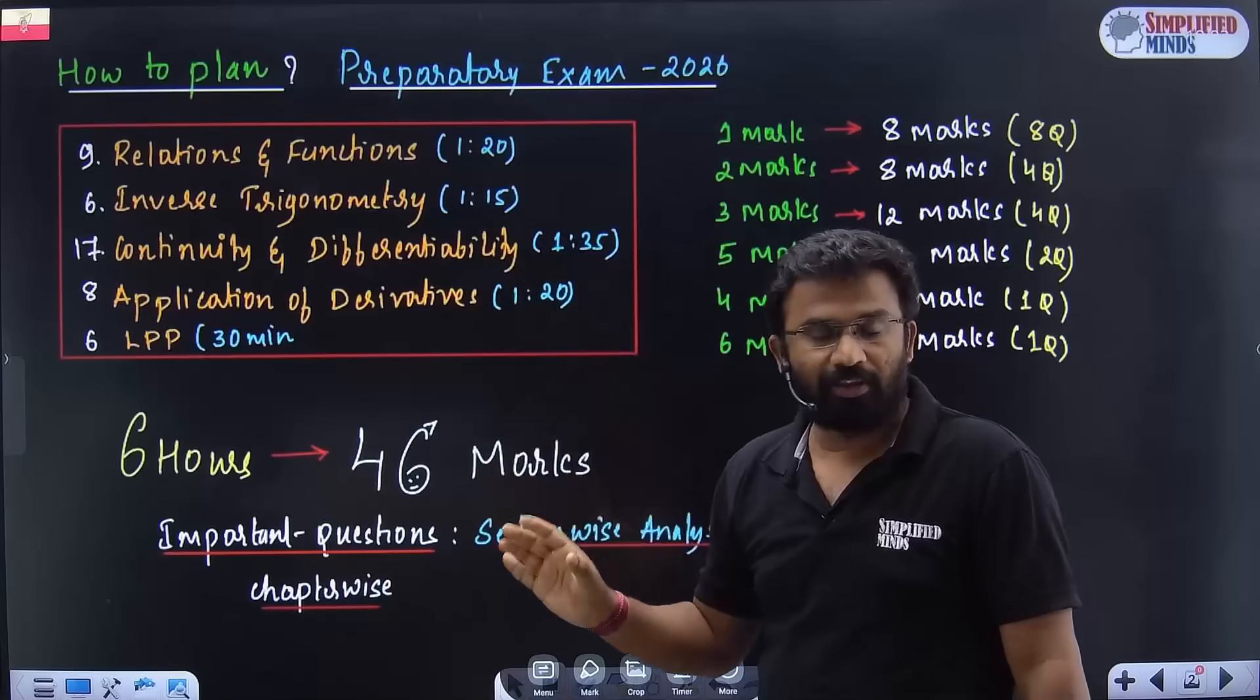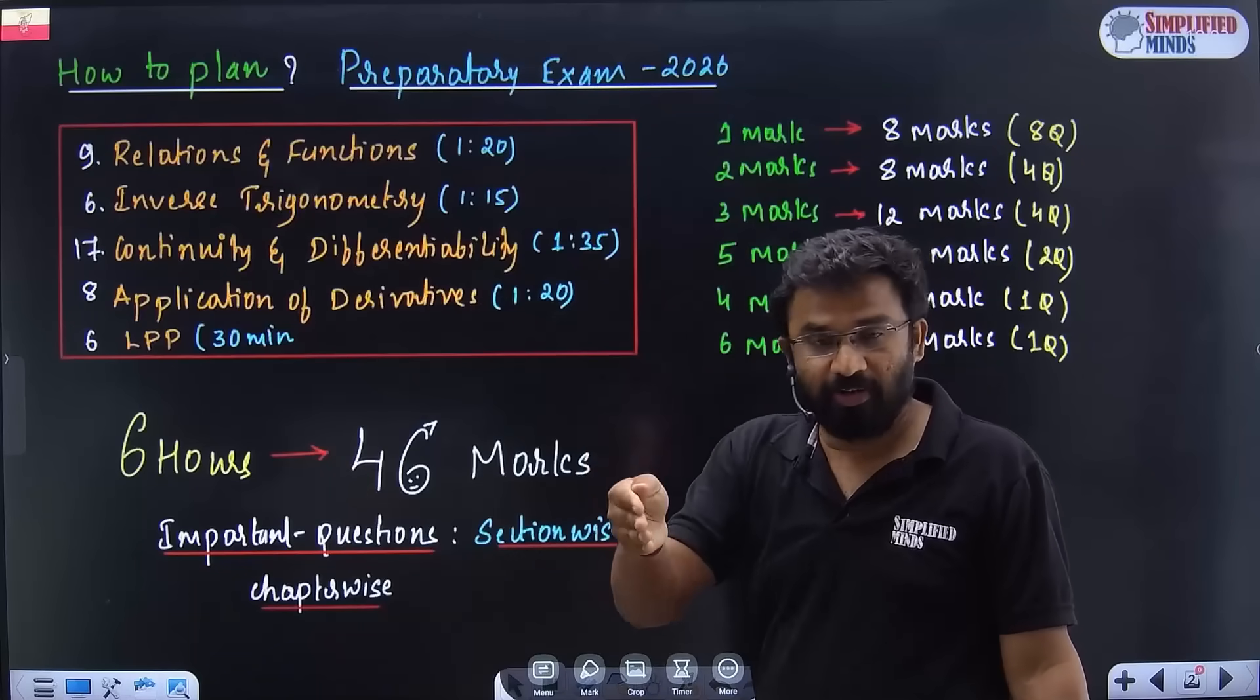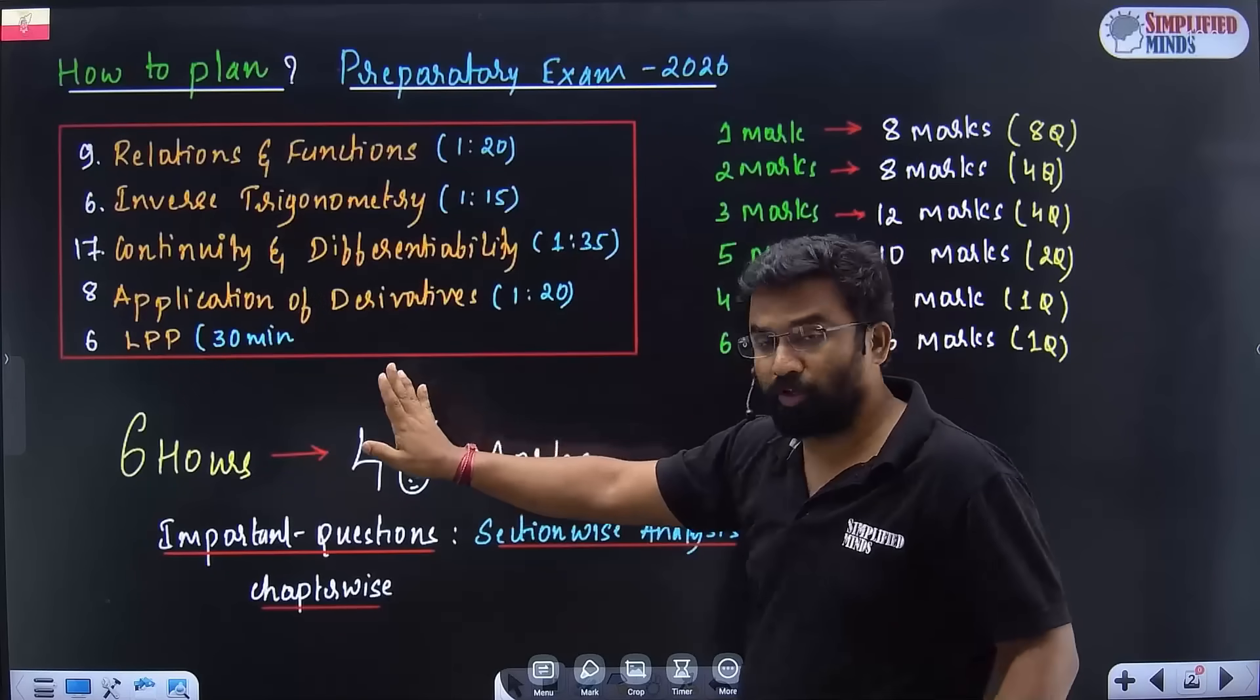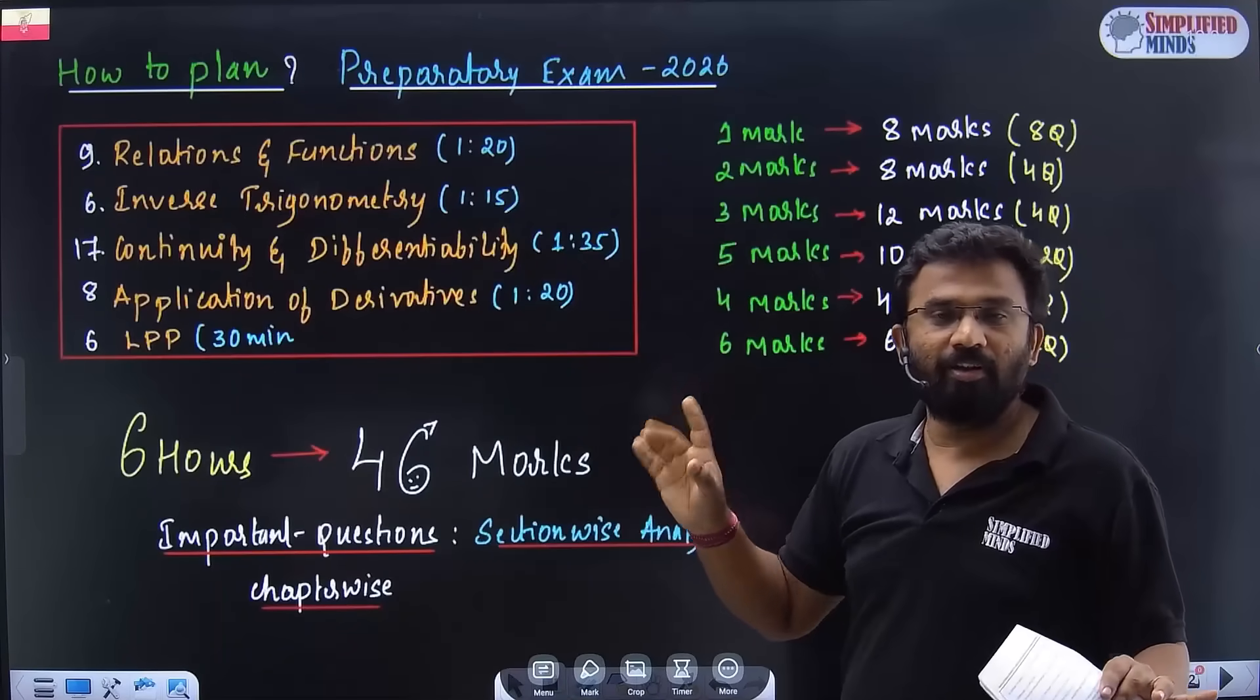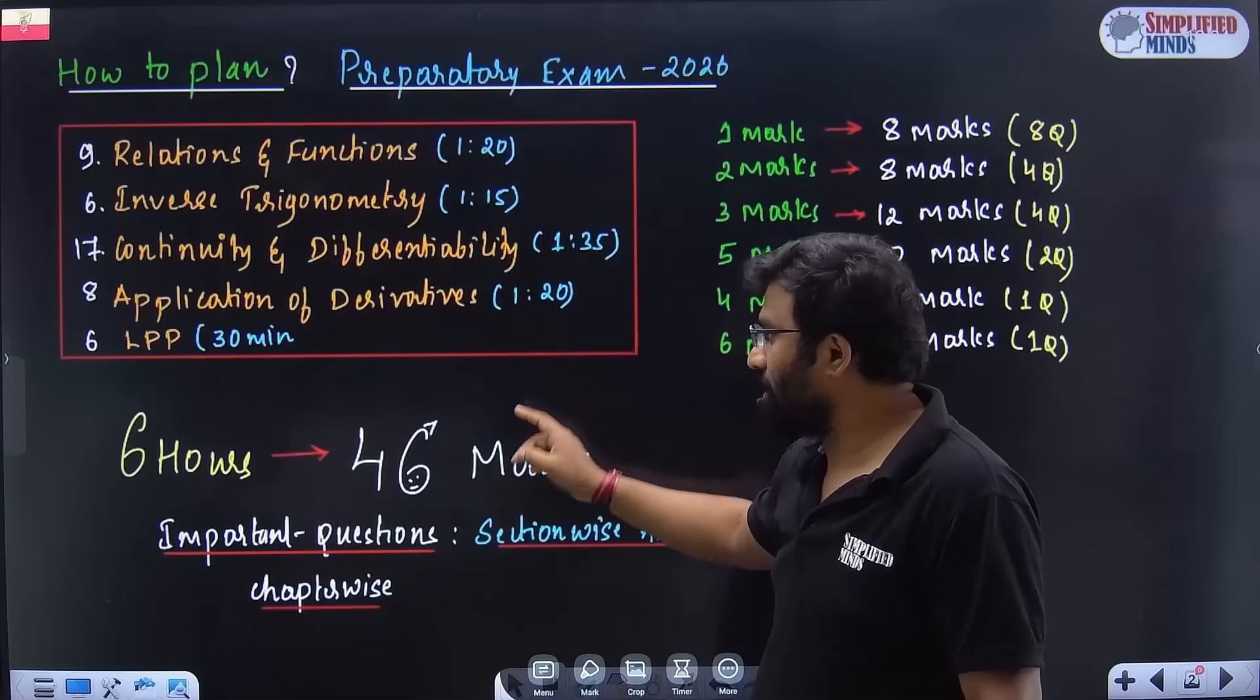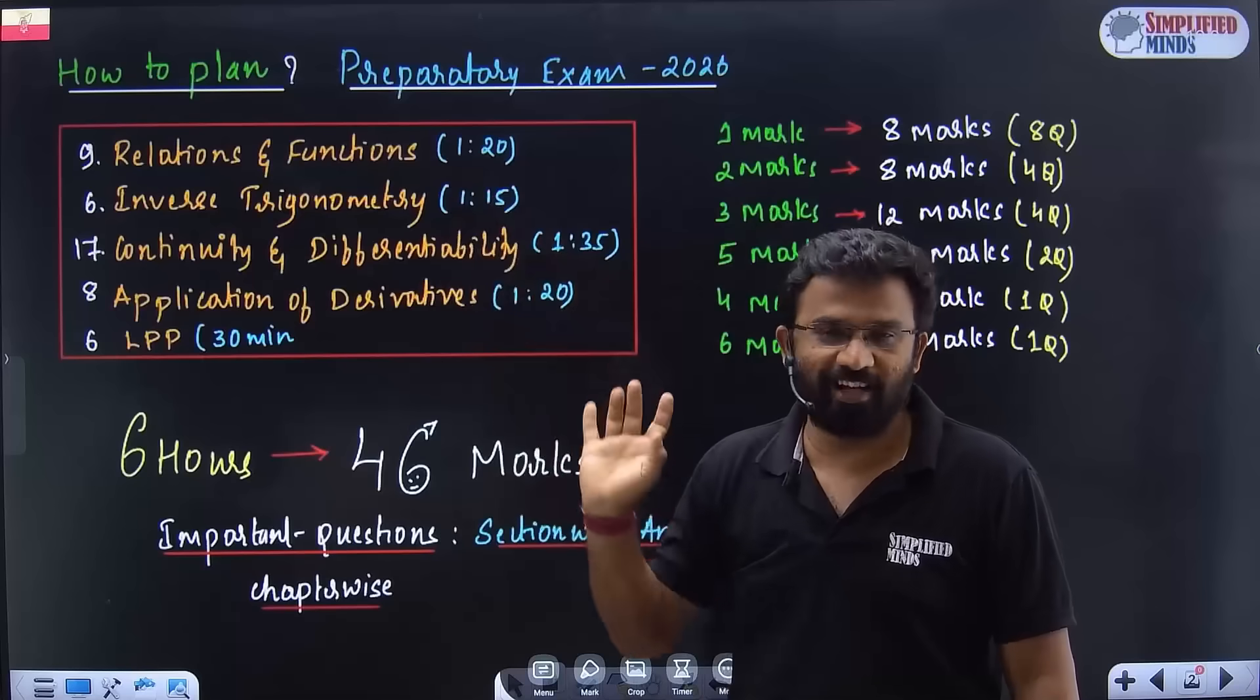If you are not studying these chapters, let me tell you one thing - all chapters I am just around one and a half to two months back, one two three four chapters complete. There are many questions, that is not this much amount of time. If you all add LPP, if you all add literally you are almost six hours. If you sit one day and finish all these chapters, then you will get easily majority. If you are experts in the Matrix or the Determinants and Vector question - everyone knows the procedures methods.